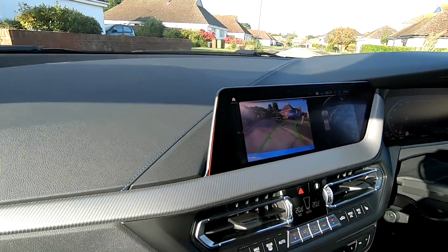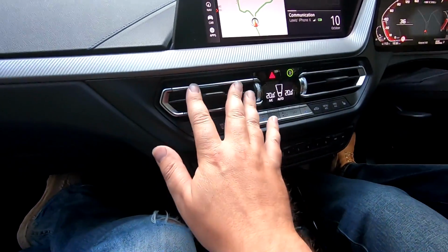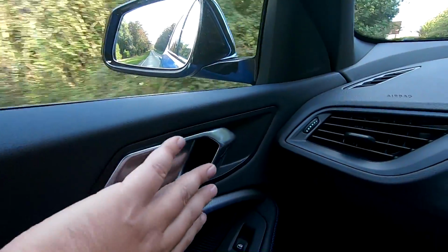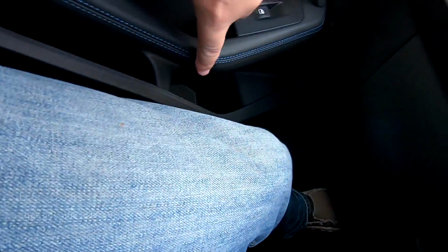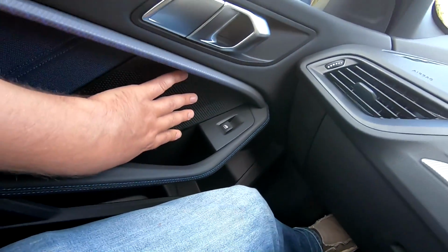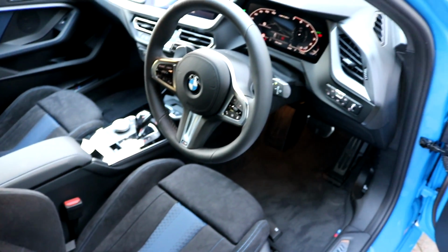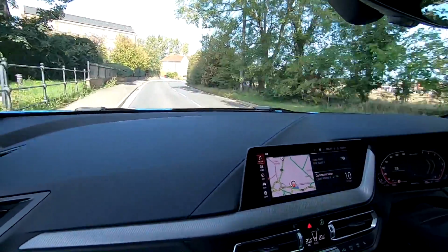Again, there's some areas where the quality isn't Ferrari-esque. Some of these things look good, but they feel a bit plasticky, and I wonder in 3 or 4 years' time how they're going to age. But then, if you look at the handles, these are actual real heavy, solid metal. This is imitation. This is kind of plastic, but they put the stitching in there to make it look nice, and it's kind of good enough. Big plastic speaker grilles, which they've done away with the metal ones that you had in the 140. But for a 1 Series, like we keep saying, I think the interior is definitely a success. They've done a good job with that. Lovely. It feels nice when you're leaning on it though as well, doesn't it? It felt very balanced.